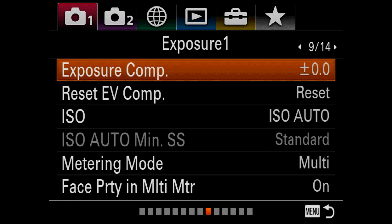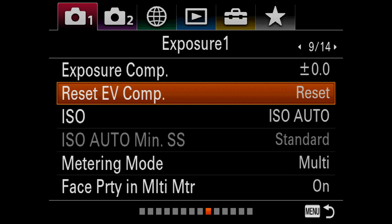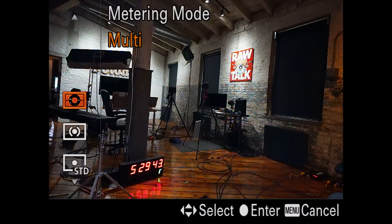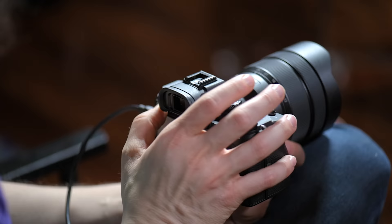AF Micro Adjustments — this is if you need to make micro adjustments for your lenses if you feel they're back-focusing. You would come into this menu, which is 8/14. Moving on into 9/14, this is where you get into your exposure compensation, though you could just change this on the top of the camera with the dedicated dial. You can also reset the compensation right there. This is where you could access ISO if you ever needed to dive back into your menu, but remember you've got custom function buttons to change ISO right from the back of the camera. Metering mode: you've got multi-metering, center, spot standard, entire screen average, and highlights. I generally leave it on multi for the best results.